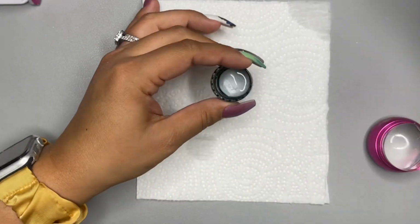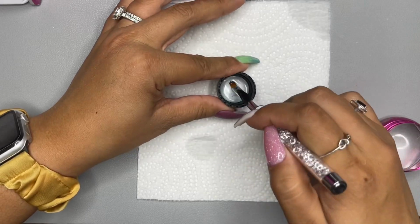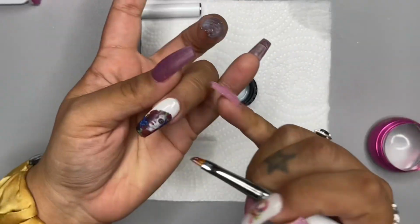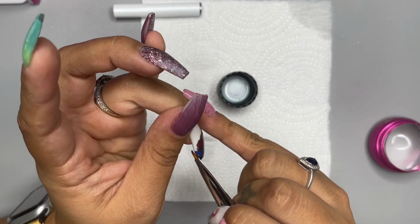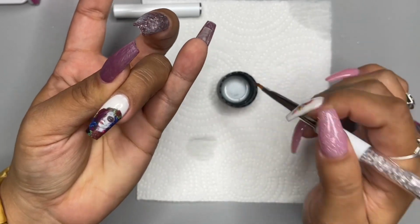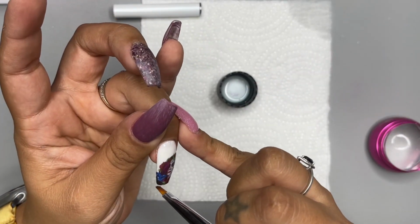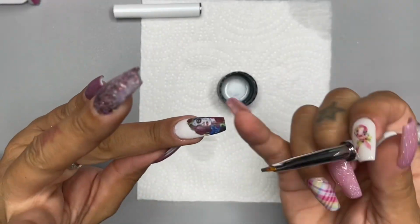I do have some excess decal hanging out on my nail, so I only need a little bit of my acetone, and I am using my Poshy decal cleanup tool. So I'm gonna go ahead and just do that to the edges. This also helps the decal hug and adhere to the nail. That's why I always let it have just a little bit hanging off, so I can use the acetone to make it hug the nail a little bit more.